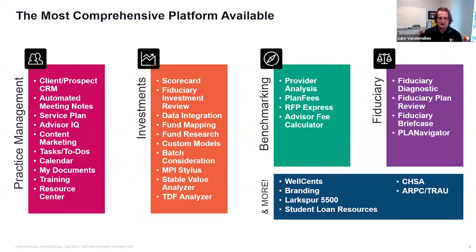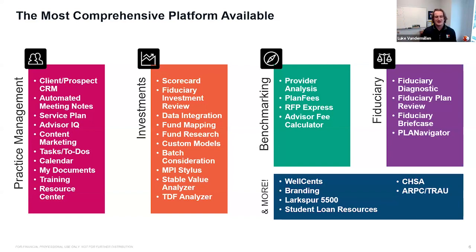From a technology perspective, we have the most robust technology platform in the retirement plan industry. And what that looks like for financial advisors is all of the different things that you're looking at on the screen here. So whether it's, like I mentioned earlier, putting together a target date fund comparison, we have a fit analysis and custom target date comparison tool built right into the same platform that you can benchmark the record keeping fee for your retirement plan clients or prospect for new plans or pull up a pre-made presentation on Secure Act 2.0.